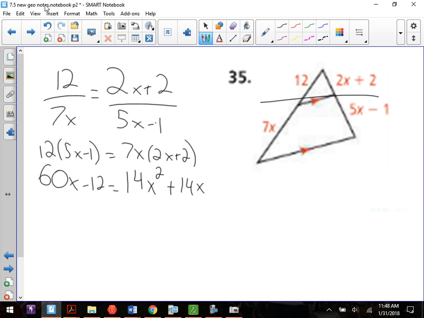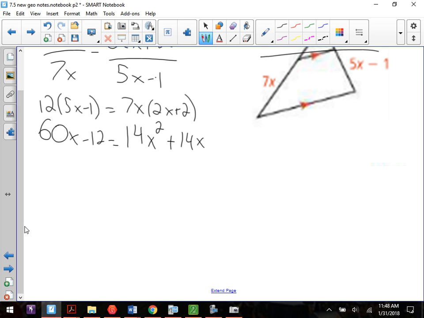What that means is, when you see x squareds and all that, you have to get one side equal to 0. Since the x squared's coefficient, remember what a coefficient is? Yeah, the number in front of it. So the coefficient in front of the x squared is 14. It's positive. Since it's positive, I'm going to move everything from the left to the right. Okay. So I'm going to subtract 60x and add 12. So 14x squared, I'll get minus 46x plus 12.